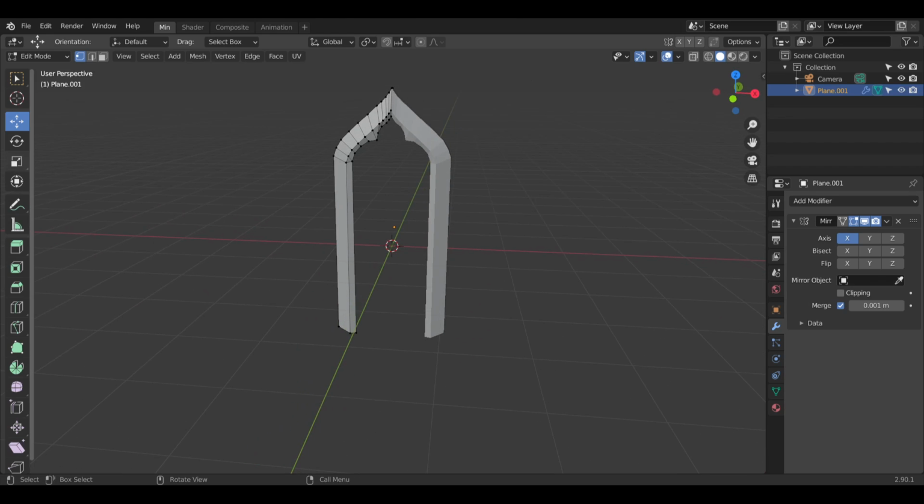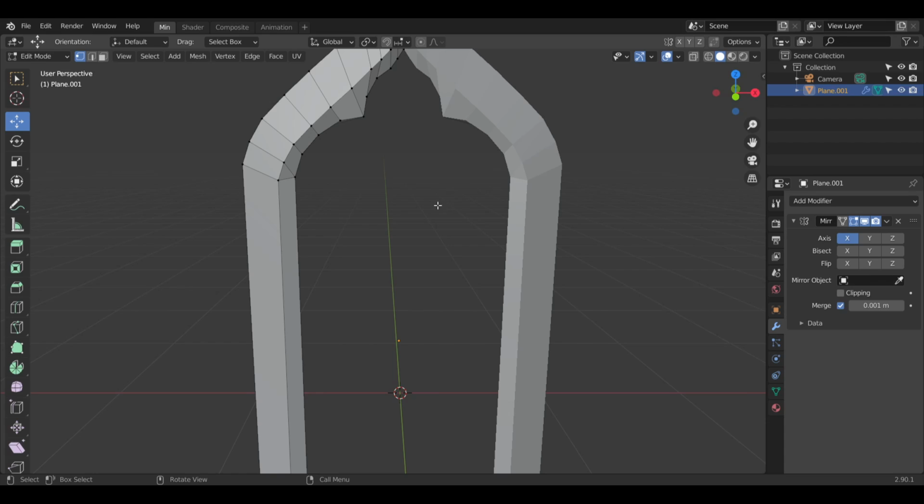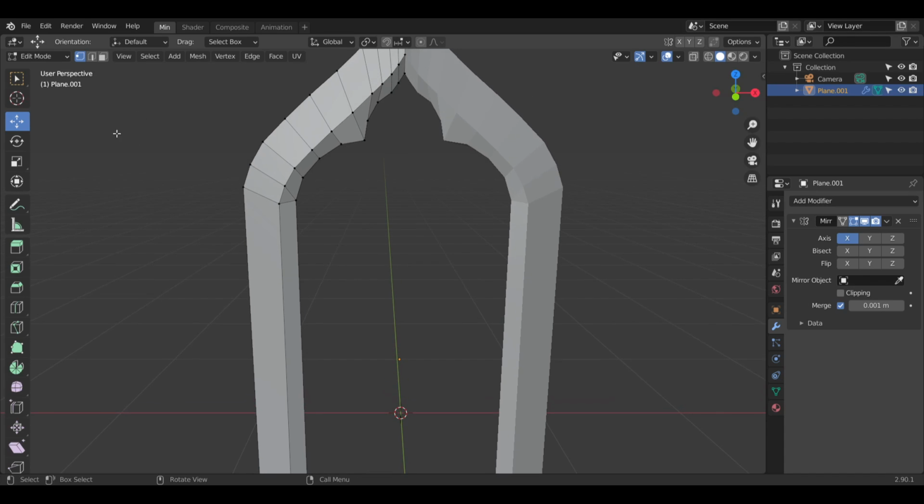All right, so now begins the really challenging part. I gotta make the stained glass. You would think I would be smart and I would pre-plan how I'm gonna do this. I didn't. My bad. What I think I'm gonna do. Okay, let's just start with some very simple shapes and we'll take it from there.